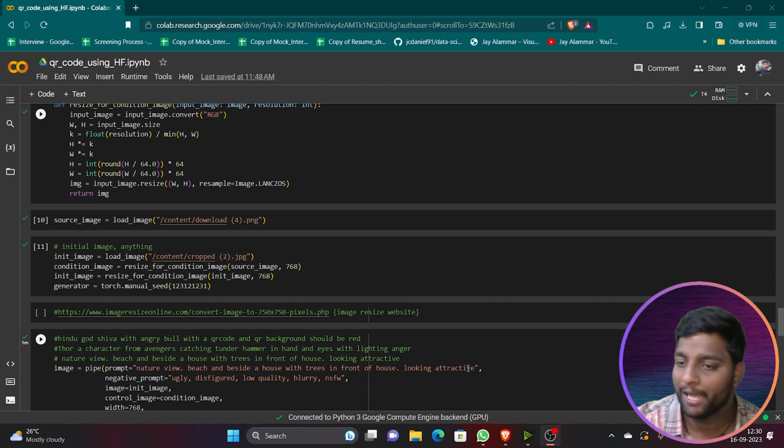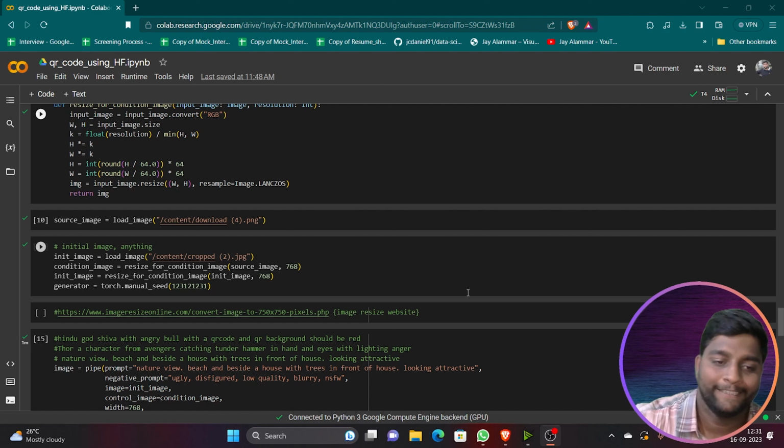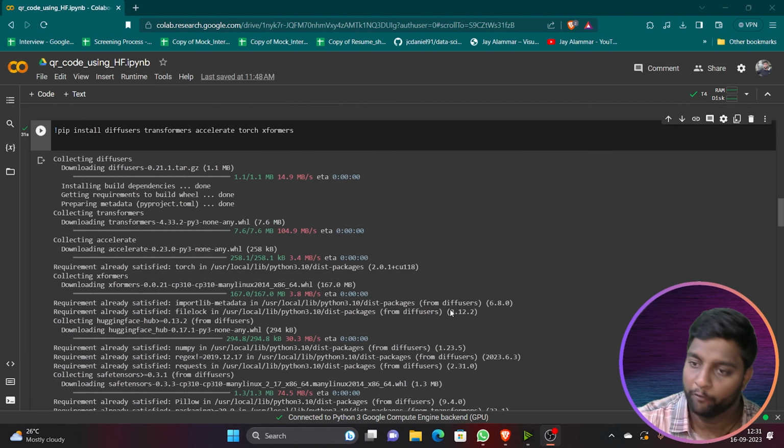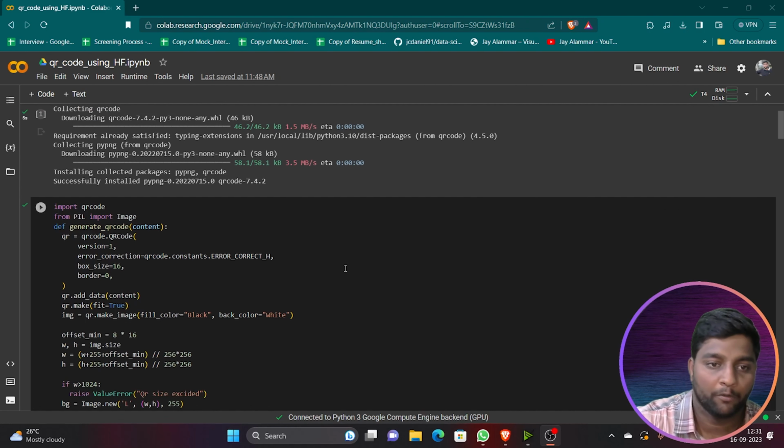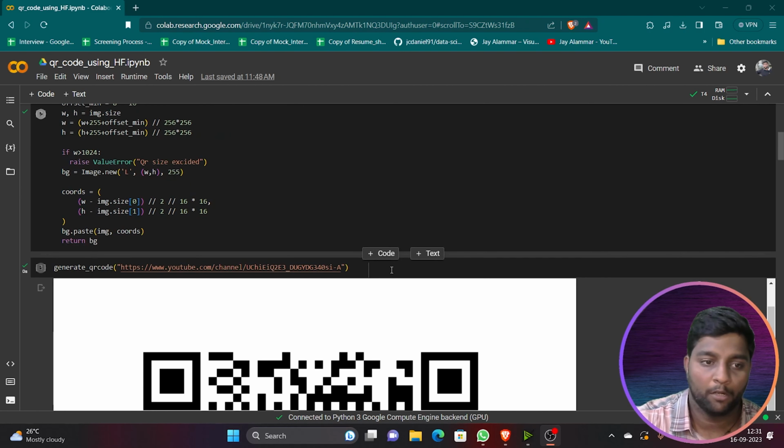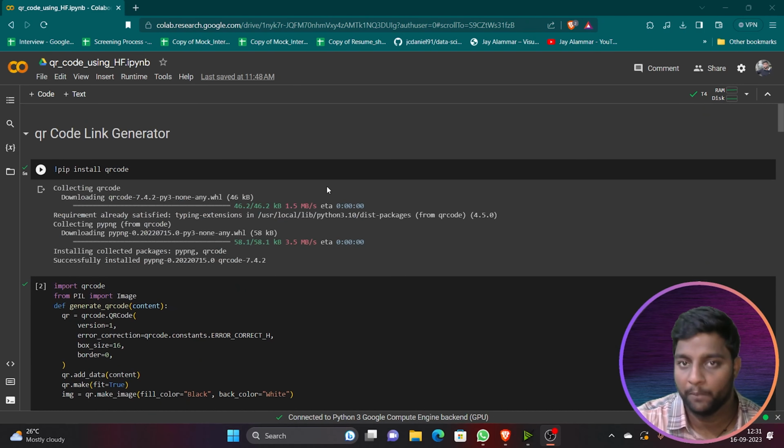If you want some high-level prompts, like detailed prompts, you can ask ChatGPT directly to give a prompt related to the particular image you are expecting. Like if you want a nature view image, you can specify what you want in it, like which plants, bamboo plant or a coconut tree. Whichever you want, you can write based on that. It's definitely going to provide you a proper prompt, and based on the prompt you can expect a proper result.